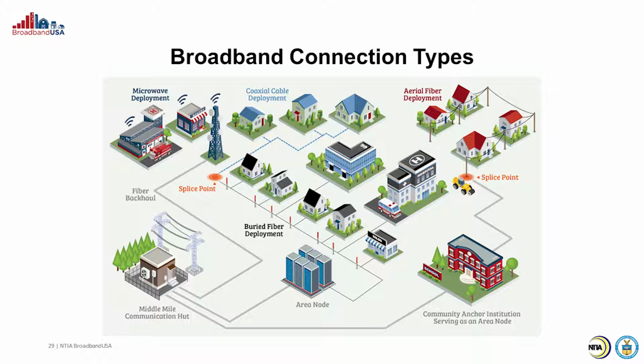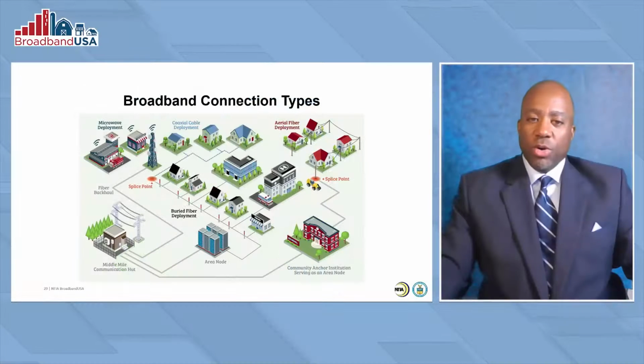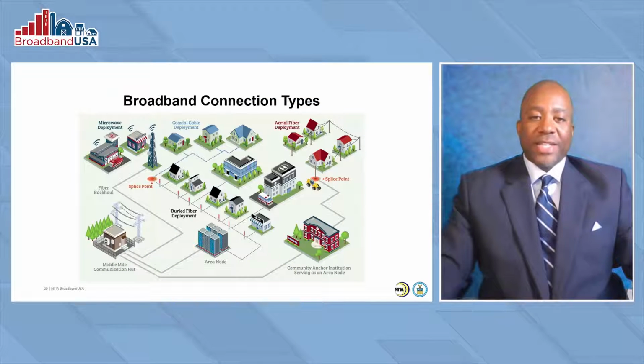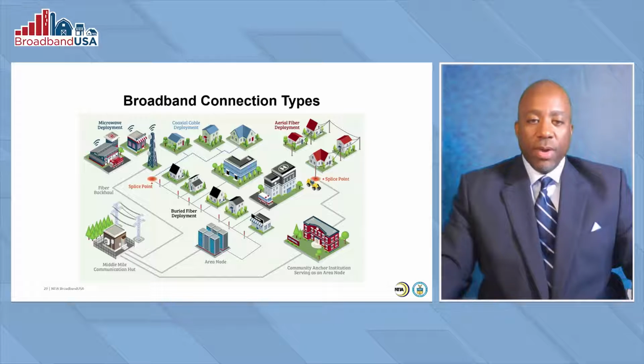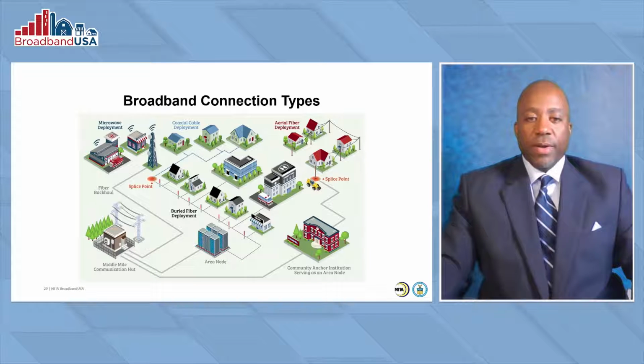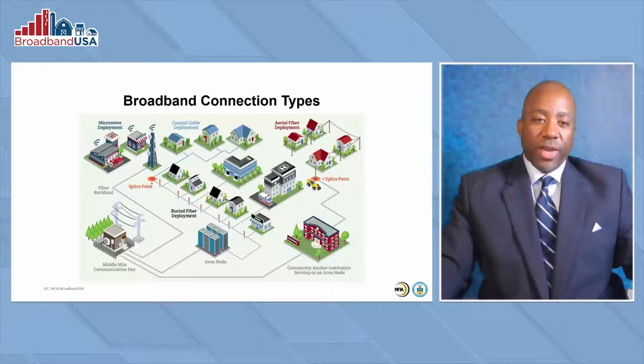Over here, you'll see a typical aerial fiber deployment, again utilizing public utility poles or some other light poles or other structures, and you'll see those hanging off and then going directly into homes and businesses as well. And then if you are lucky to live in an area that has fiber, buried fiber deployment, if you're ever driving along a street or highway and you'll see an orange cone sticking out of the ground, that is indicating that there is buried fiber, buried conduit there. And so that is where that fiber is located.